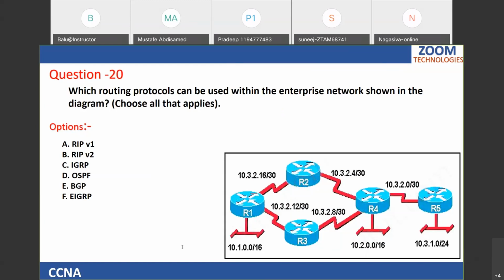BGP is used for different autonomous systems. So here, did I define any different autonomous systems? Do you have any AS numbers here? No.